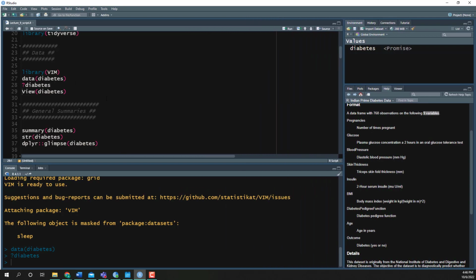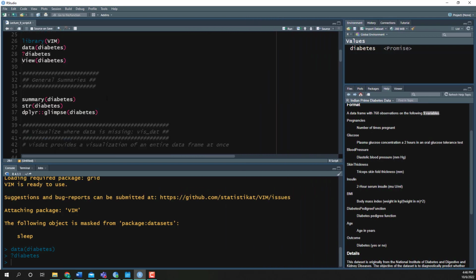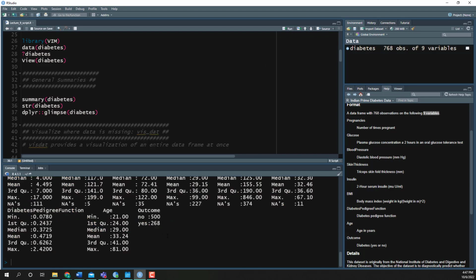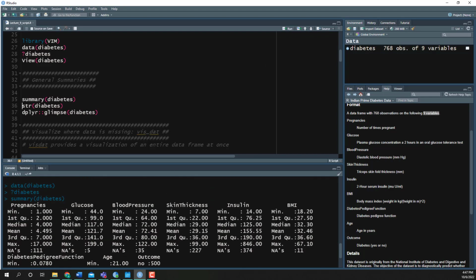And we could start out by just looking at some general summaries of this data set. We could always just use the summary function. And what the summary function is going to do is for each of those variables in the data set, it's going to give us the minimum, first quartile, median, mean, third quartile, max, and also notice it gives us the count of missing values.